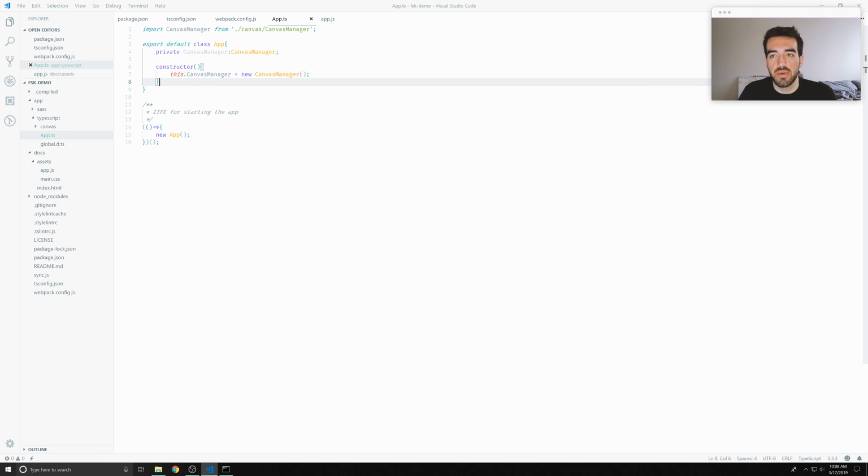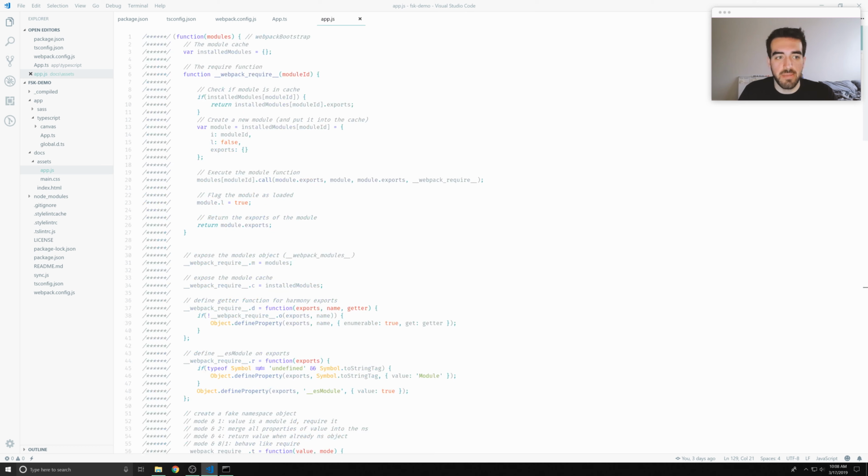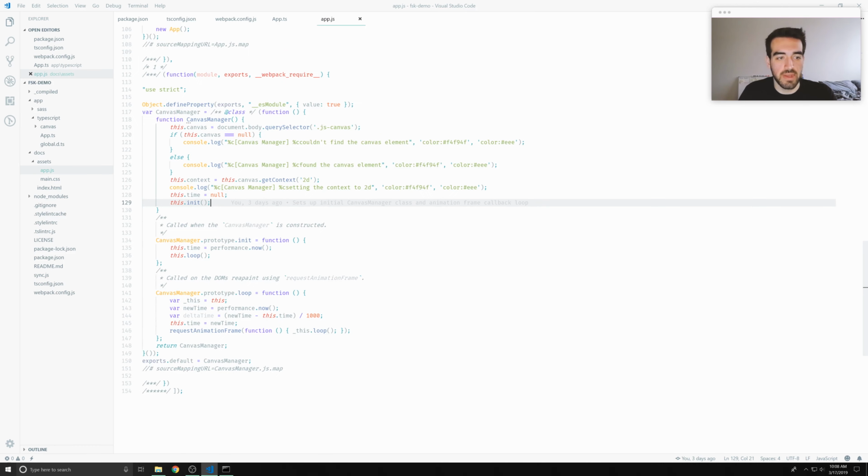So to see what it looks like when you actually compile this down and bundle it all together, a bunch of this stuff at the top is all just the Webpack bootstrap stuff, so you don't have to worry about it. But if we look at the actual JavaScript, you can see that we have var Canvas Manager, it's a function, and then it has all this other stuff within it. So this shows how we're switching things over from, oh, this is no longer a class, because classes don't exist within ES5, so we have to switch this over to a function.